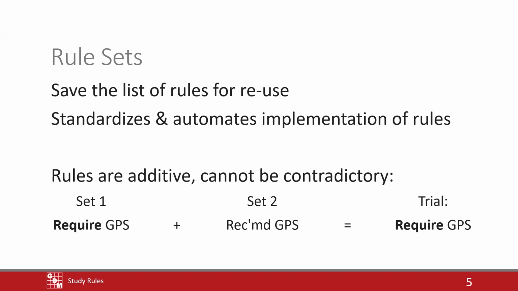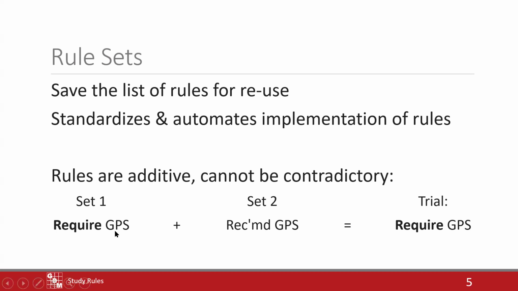A tip on study rules, you don't have to make one that would cover everything. You can actually load more than one rule set at a time. And when they come in, each rule is added to the study incrementally, and they are additive. So ARM will check to make sure that there isn't already a rule in place, so you don't end up breaking the study, or accidentally having two rules that contradict each other or something like that.